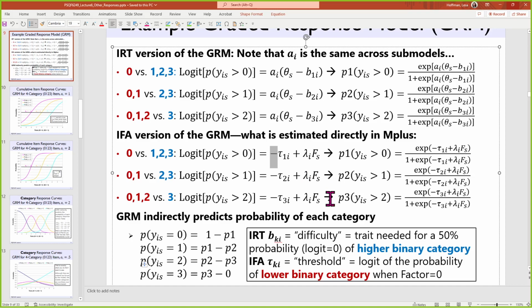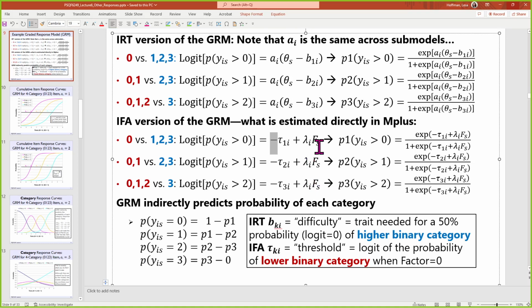So I'm half joking, but I'm actually serious. I hate thresholds because they are internally inconsistent with the rest of the equation. The rest of the equation is talking about what happens to the predicted blue as theta goes up, whereas the threshold is referring to the predicted red. It's out of sequence. So the negative sign switches it from red to blue so that it matches the rest of the equation.